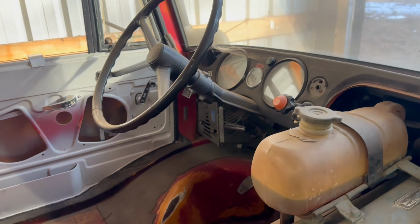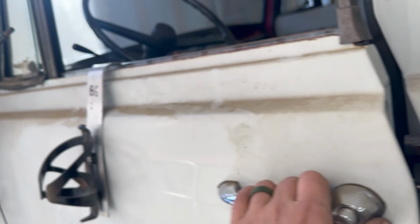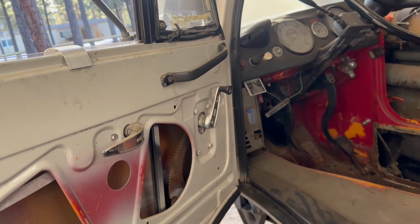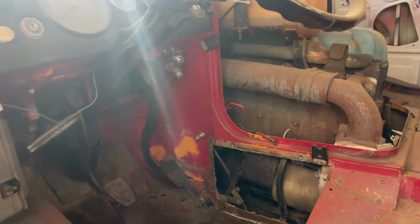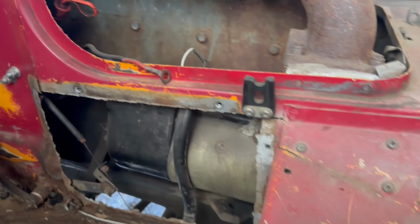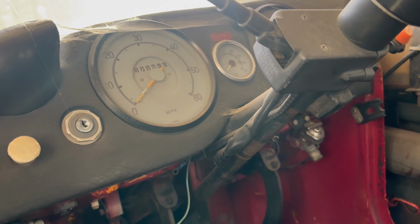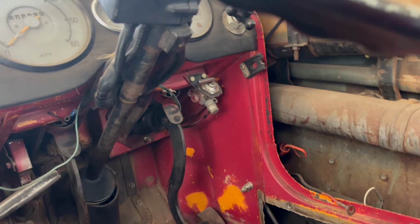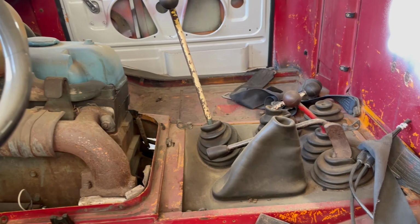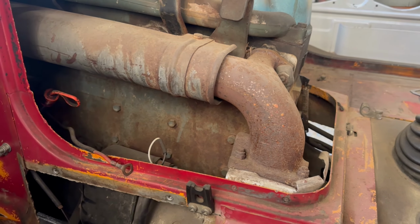It's super bare bones. I'll bring you over to the other side. There we go. So this is driver's side. Yeah, right now, let's see here. Yeah, that's a big starter right there. Woo! Yeah, it's got 23,000 miles on the clock. To be honest, I don't even know how to drive this thing. It's never run in front of me. It's turned over, but that's it.